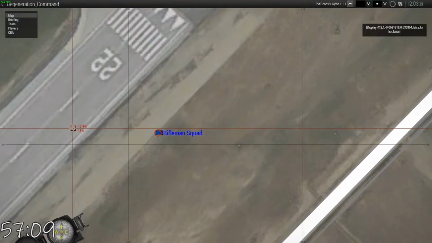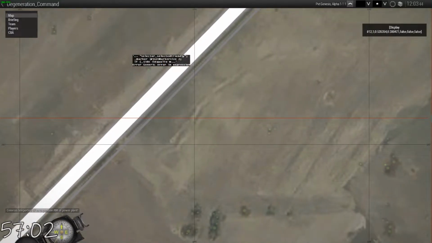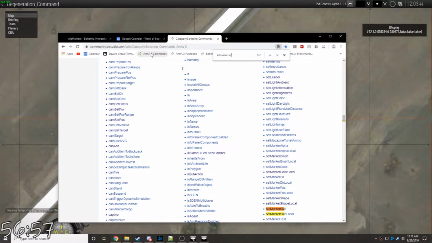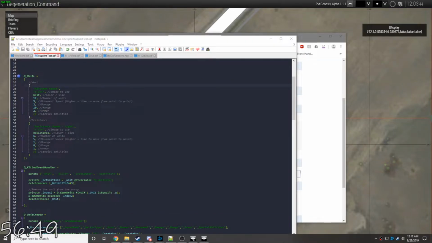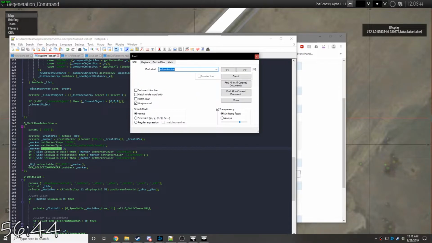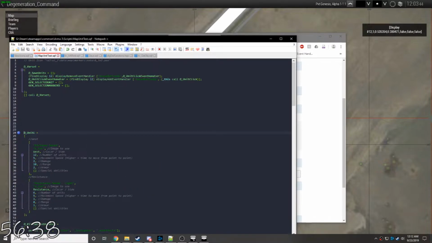Execute it again. Teleport me out of the way. Okay, maybe it's not set marker size. Let's go ahead and take a look. What is set marker size? Oh, you know what? I got the size wrong here. Let's get this on screen. So we'll do 2, 2. Well, we're gonna see how that works.